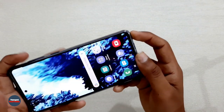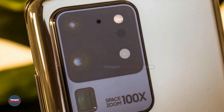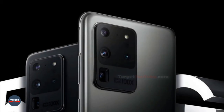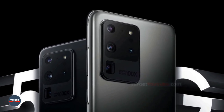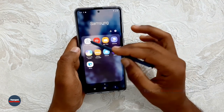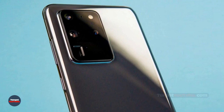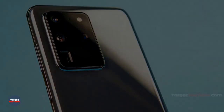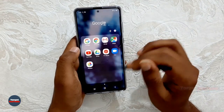According to rumors, the Galaxy Note 20 will receive a 144-megapixel main camera module, a 48-megapixel wide-angle camera, a 64-megapixel telephoto with 3x optical zoom, and a TOF sensor. The flagship Galaxy Note 20 Plus module with 144-megapixels and 48-megapixels with TOF will also complement a 16-megapixel macro lens and a 48-megapixel telephoto with 100x zoom.